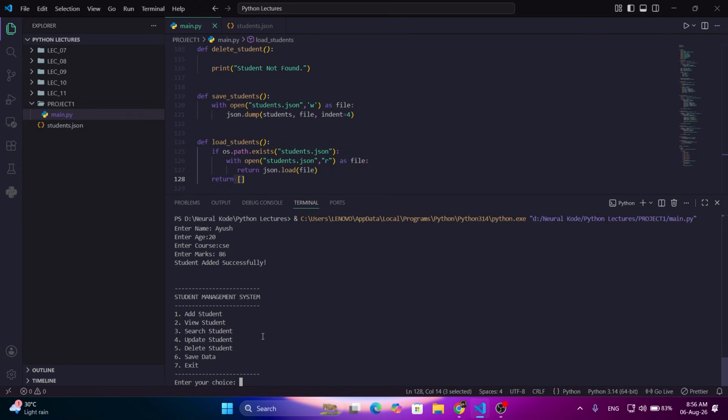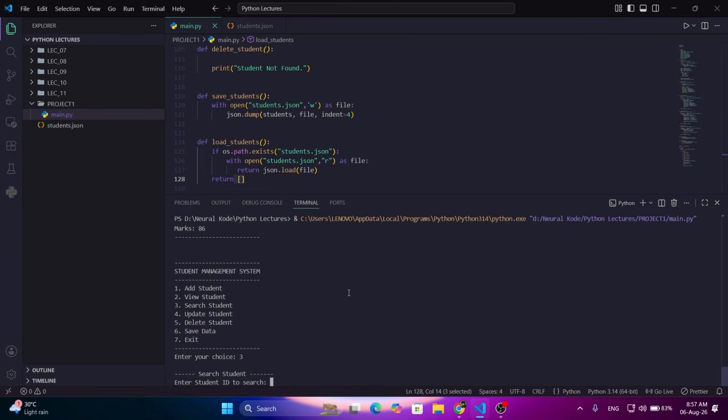Now I have added 2 more students and I have to save the data now. So I will press 6. Our data is saved. Let us view the data and see if it is coming correctly. If I view the data, we got all the 3 students which I added now.